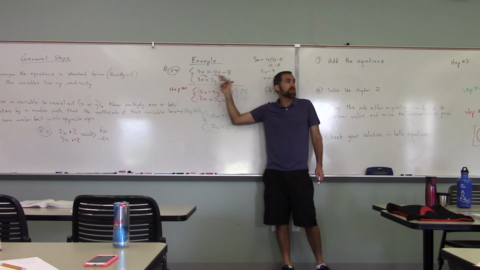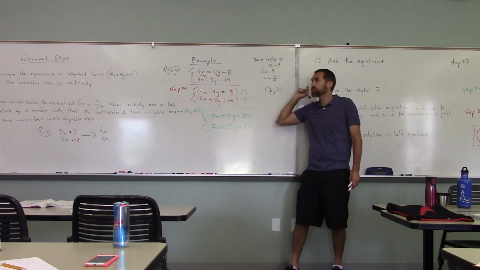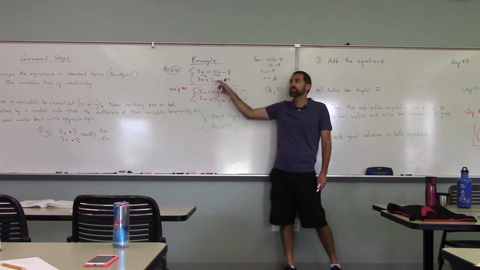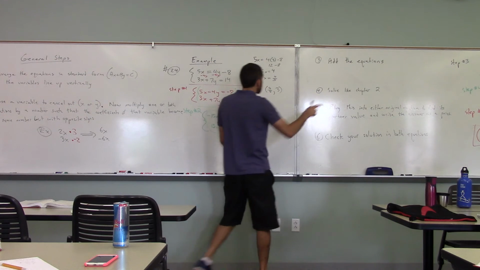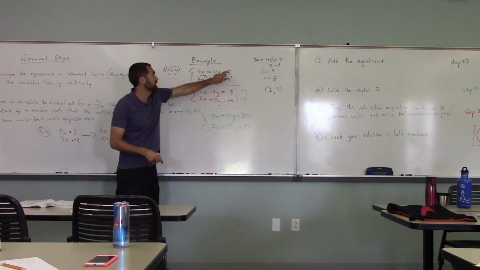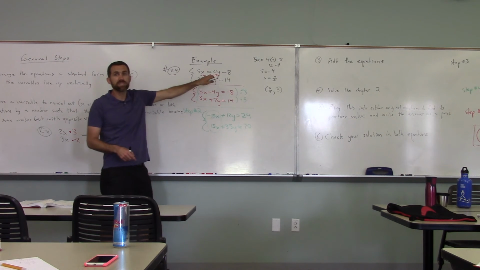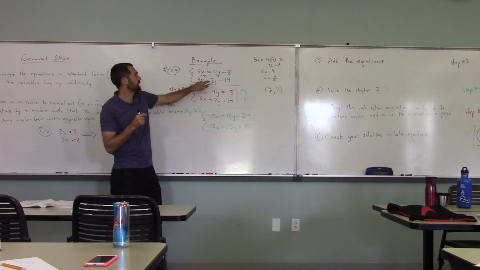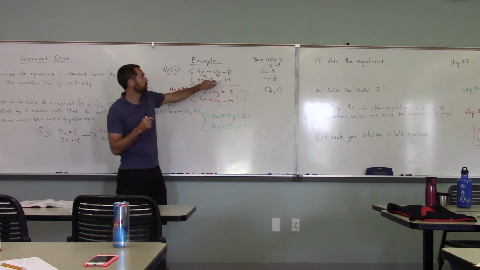To find the point that lies on both is much harder. So when you check your answer, don't just plug it in the first equation, because lots and lots of points will work in the first equation. You have to plug it into both. So I would plug 0, 2 into both. I would say, is 0 equal to 4 times 2 minus 8, 8 minus 8? Yeah, 0 is 0. But let's check the second one. 0 plus 7 times 2 is 14 equals 14.